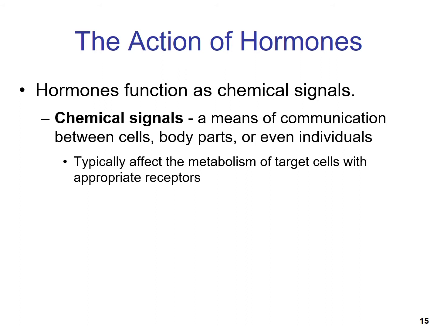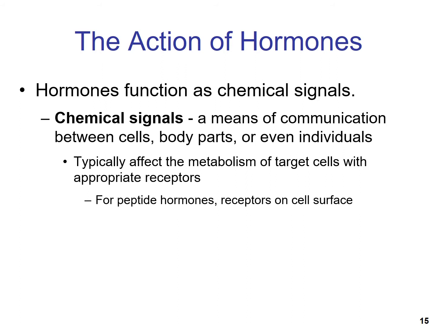Now, this is something that I cannot emphasize too heavily: a cell has to have the appropriate receptor to be able to respond to a hormone. So if a potential target cell doesn't have the appropriate receptors, you could dip that cell in a bucket of the hormone and it would do nothing. It has to have the appropriate receptor on its cell surface in order to be able to respond to a particular hormone.